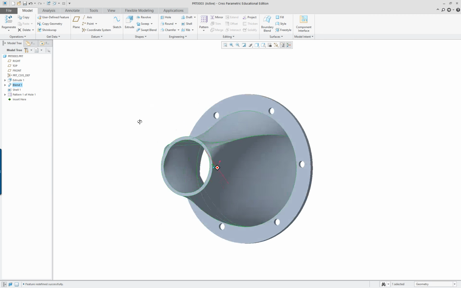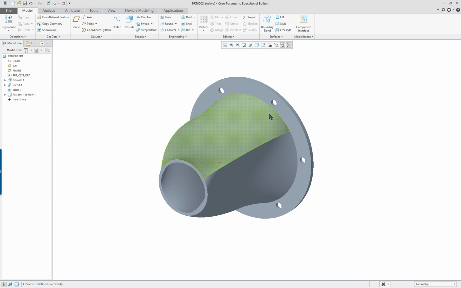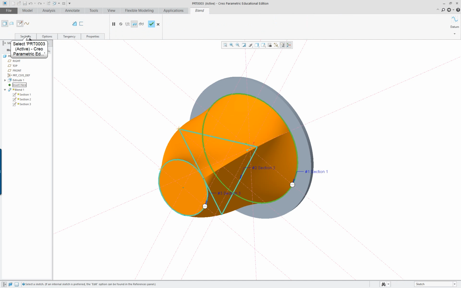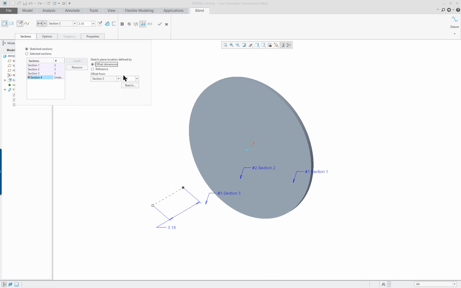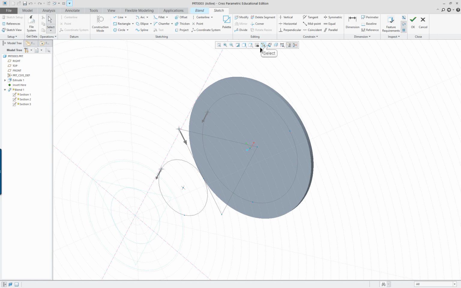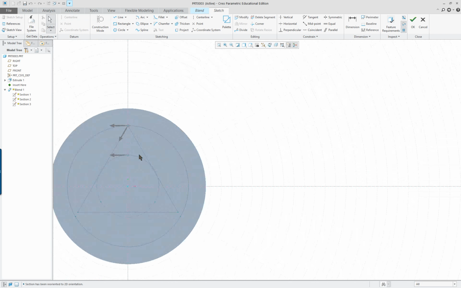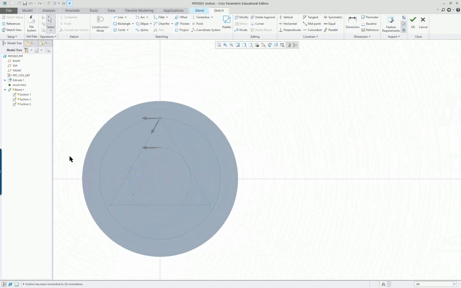Good idea to practice a few. A couple rules. Every section will be parallel to the previous section. Every section will have the same total amount of entities in it. I mean, there's one more thing we could probably try to do, and that's add another. Let's make this one at 5 distance away. Sketch. And we'll go into the 2D. And I'm going to put in a point. See what happens.